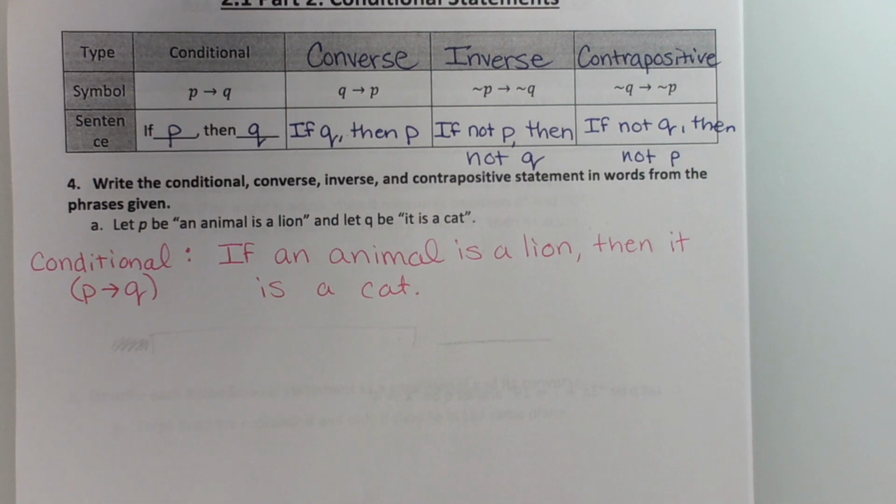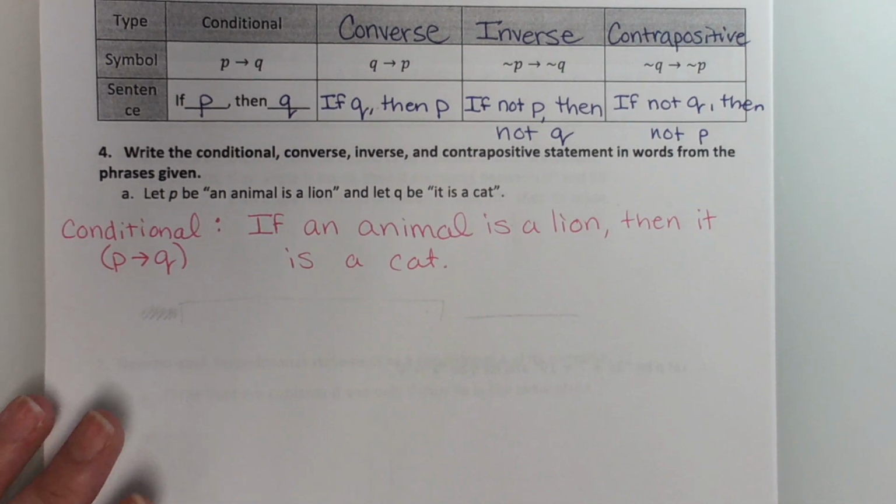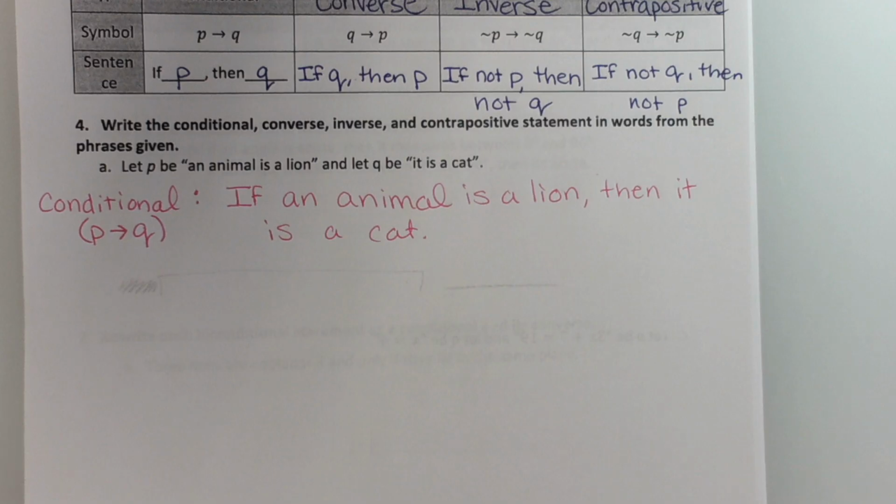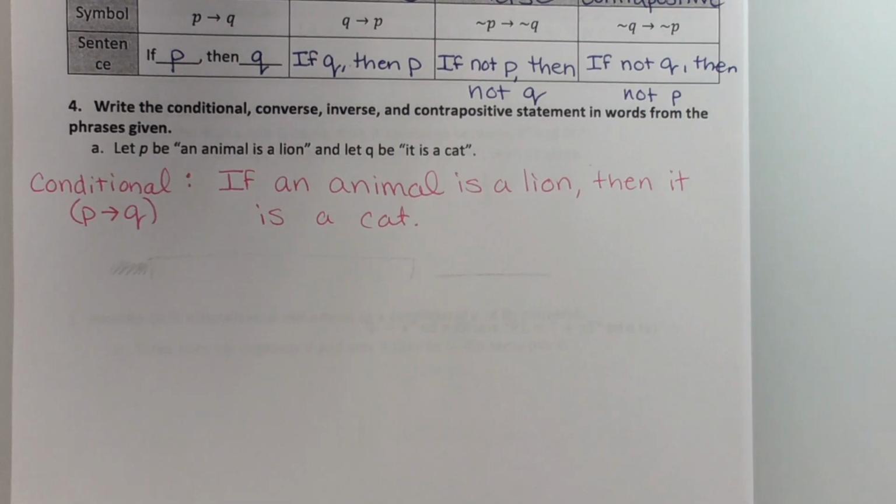While we are not going to focus a whole lot on truth value, in other words, whether it is true or false, exploring that a little bit explains more of why we focus on this if we're trying to talk about the basis of knowledge to say something is true. So, if an animal is a lion, does that make it a cat? Yes. A big cat, right? So this statement would be true.